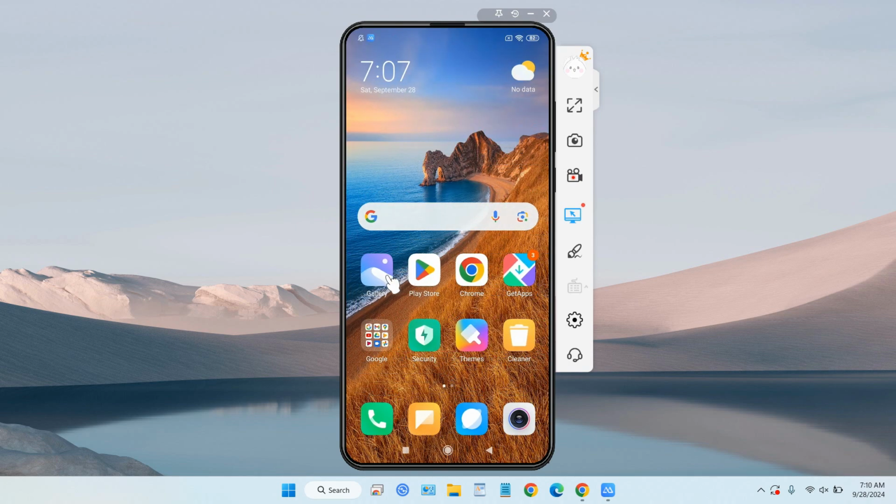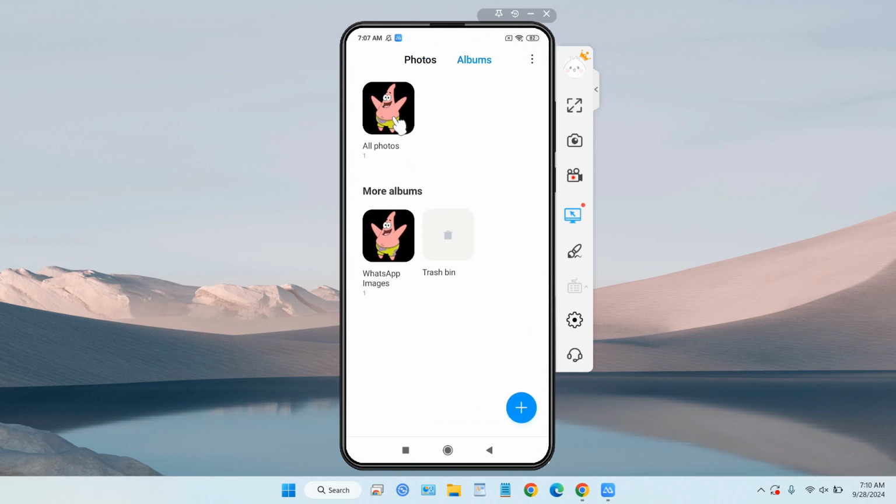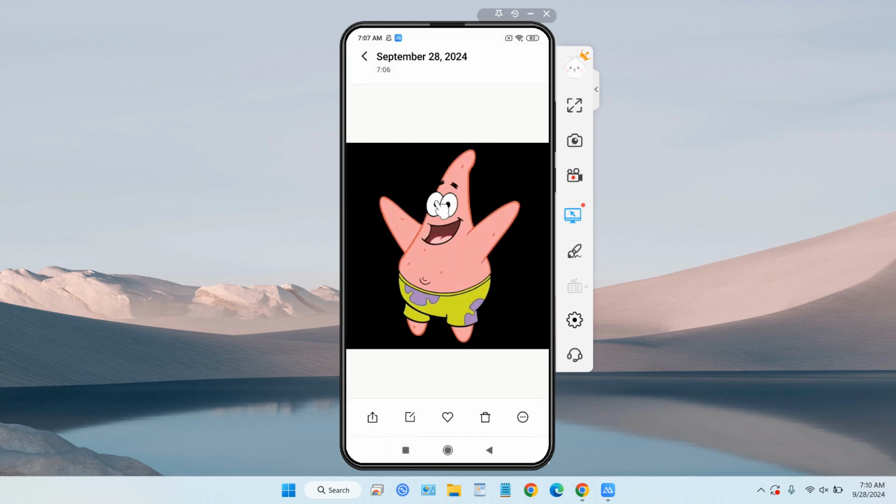In the gallery, of course, voila, you can see there is a new photo. If you check on the albums, there is one photo, because WhatsApp automatically saved this image into our mobile storage.